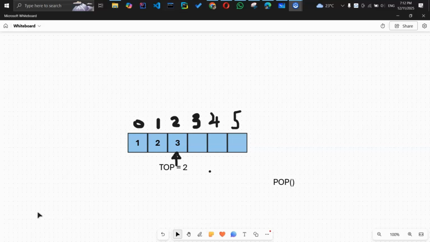Why is this the boundary condition? If the data structure is empty, the peek operation cannot return an element as there are none to look at. Attempting to peek on an empty structure will result in an error.